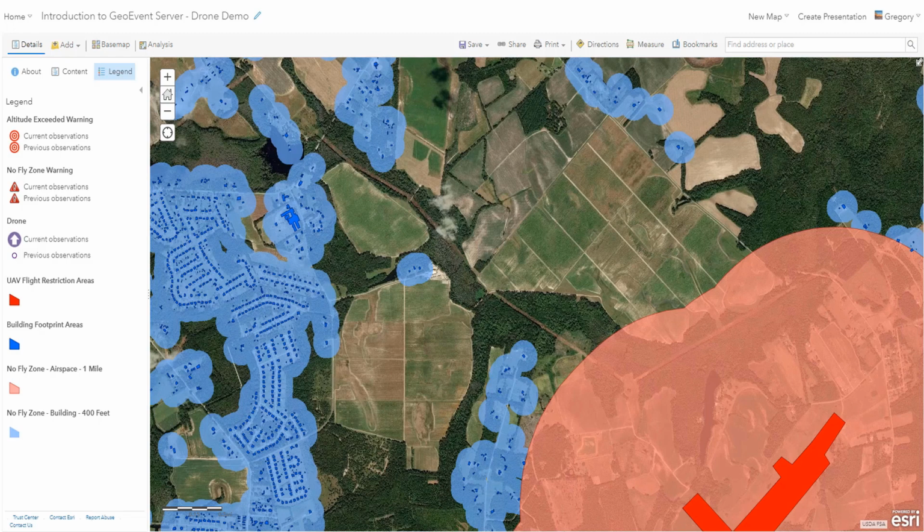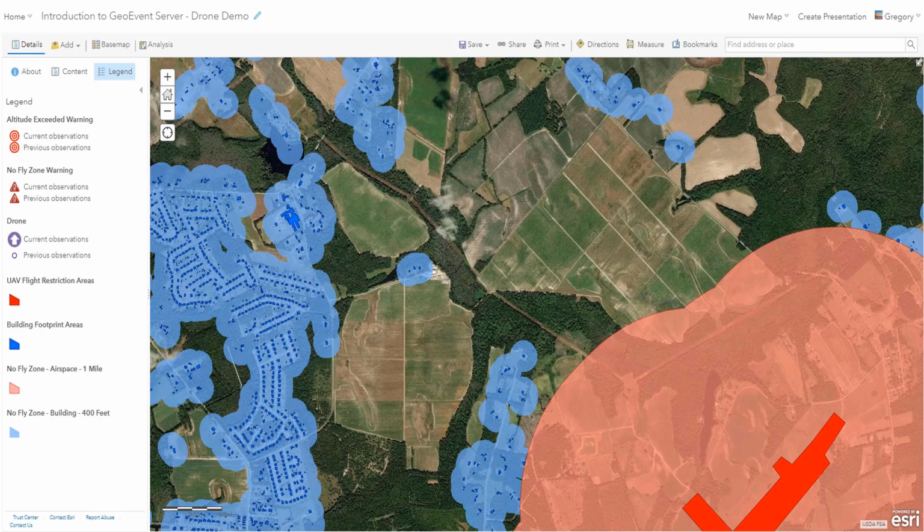Additionally, drones tend to be a pretty hot topic when it comes to residential areas, and so maybe as a standard operating procedure, we don't want to fly our drones within 400 feet of these buildings. And so in blue, we have a different type of geofence which indicates our residential areas we want to avoid. Just as equally of importance, we're treating this as a strict no-fly zone. Now, I can go on about different aspects of operating commercial drones, but the last thing I want to point out here is that generally speaking, drones aren't supposed to go above 400 feet in altitude, so this is another condition we'll want to keep an eye out for.